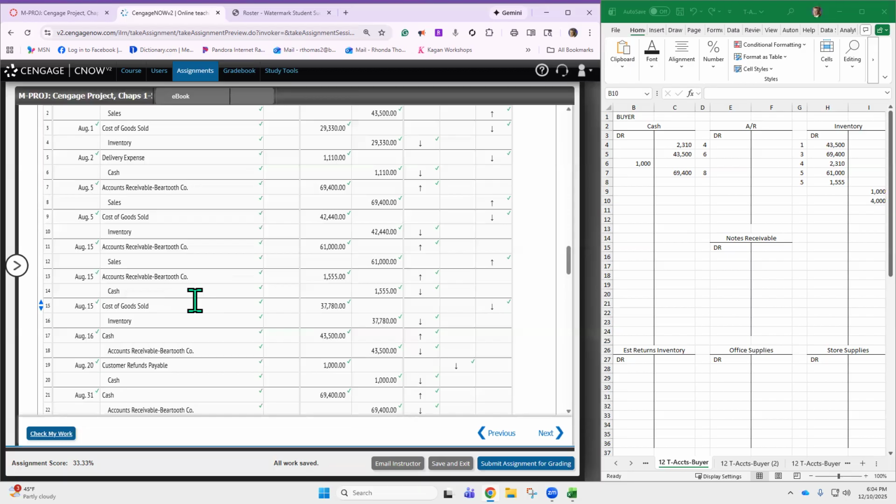In the first FOB shipping point example, Beartooth paid the freight directly. So that's even easier. But when the seller pays it for the buyer, which happens more than anything else, the shipping company is at the seller's door saying, we're not going anywhere until you give us a check. I know there are some shipping companies like that. They don't want to leave without a payment. So what's the seller going to do? The seller's going to go ahead and pay it, but then make the buyer pay him back.